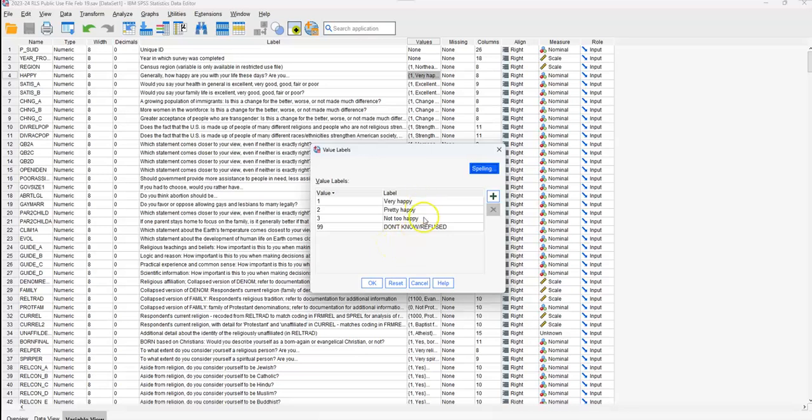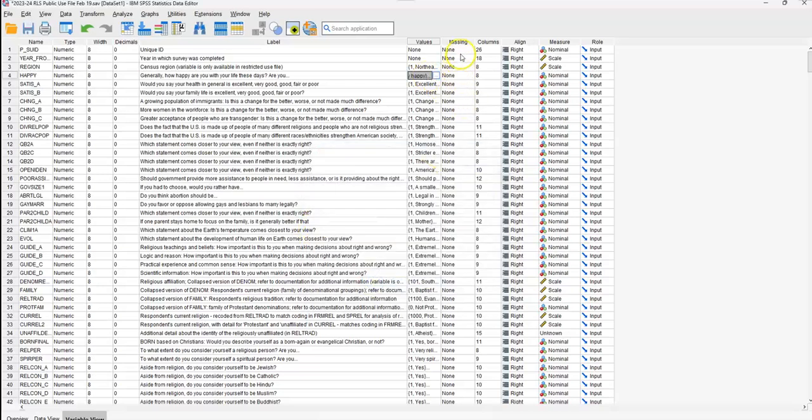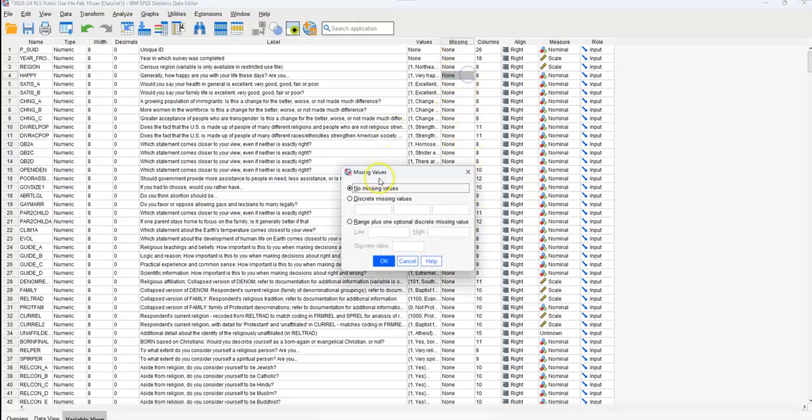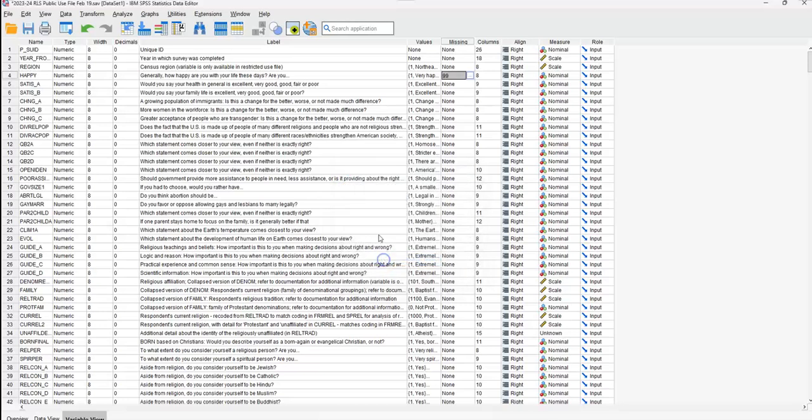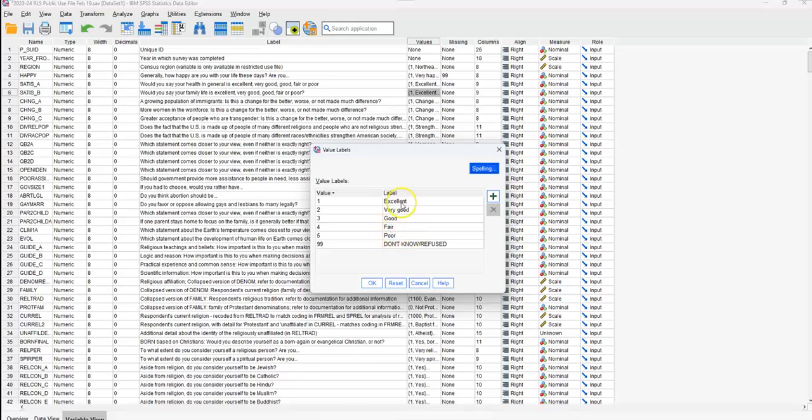This is the people who said very happy, pretty happy, not too happy. Something kind of tricky about Pew is that this 99 is actually people who are missing from this data set. And if you notice, this is the missing column. This is where you tell it that this is the data that's missing. So sometimes we have to go over and say, hey, Pew, by the way, 99 means that person is actually missing. We could go through and look at this for all of these. Like, would you say your family life is excellent, very good, good, fair, or poor? And these are the answers, right? Excellent, very good, good, fair, or poor.